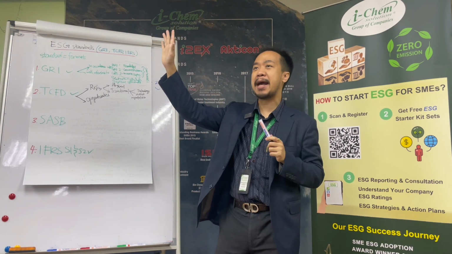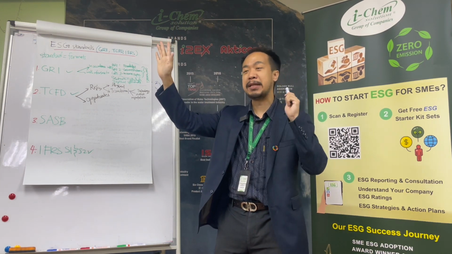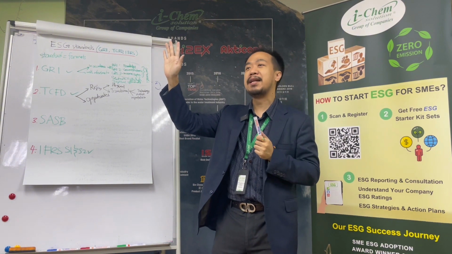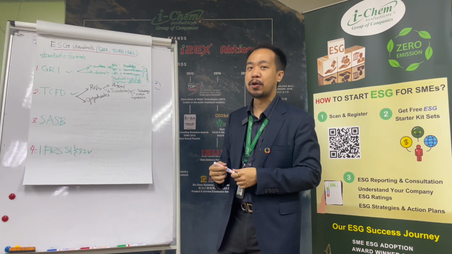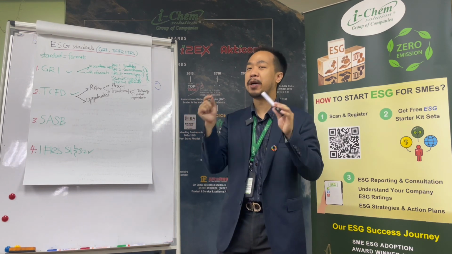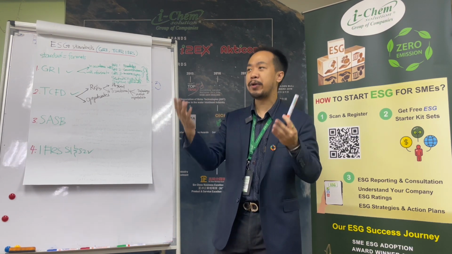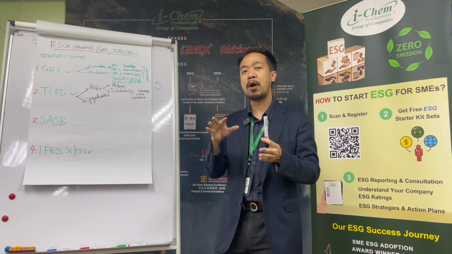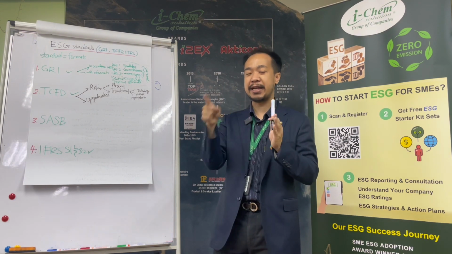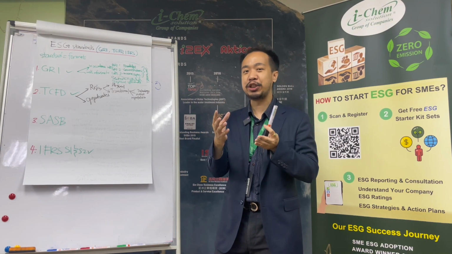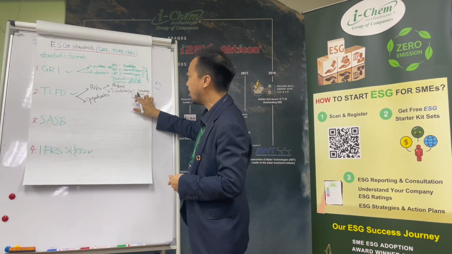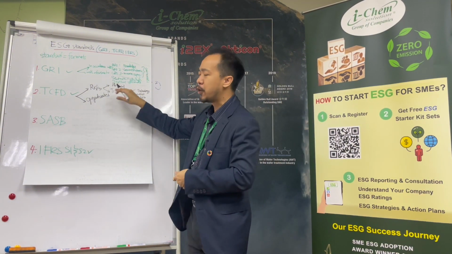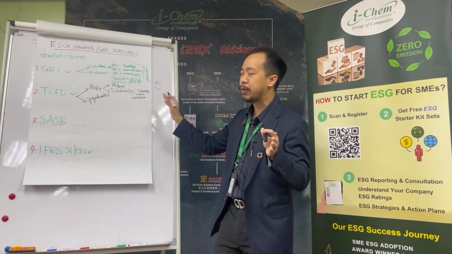This company, company X, has been mishandling and abusing its foreign labor at their plantation. So this is a reputation risk that will hurt your company, because if you're not treating your workers well, you're doing something wrong with the S of ESG, and this ESG wrongdoing will affect your reputation. So these are transitional risks, and I've talked about physical risks. So you want to report in your ESG report all of these risks to your business.